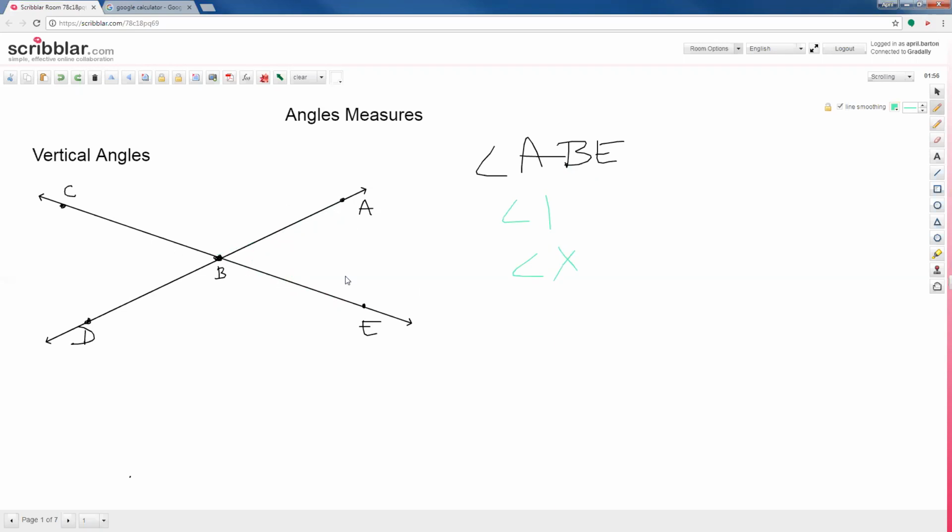So we can have a lot of different setups with lines to form different kinds of angles. The different lines, when they cross, form something called vertical angles. So vertical angles are when two angles are across from each other. So this angle ABE and this angle CBD are congruent. They're the same. When the lines intersect like this, those two are always the same. So if angle ABE is 41 degrees, we've given it an actual measure now, how much would angle CBD be? How much would this be?